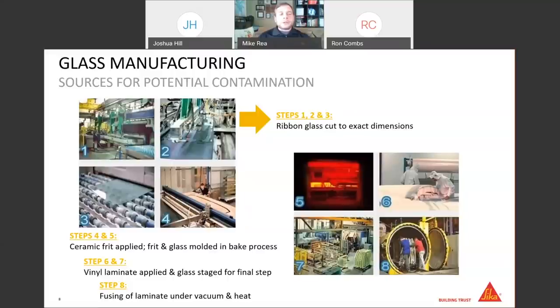A lot of times different things may be required in order to achieve a good durable bond onto that ceramic frit, based solely on the formulation. But there's another step in the fritting process as well, and that's the bake. So you could take the same frit formulation, and if you were to bake it at a different temperature or for a different time, it could give radically different adhesion results when you go to test adhesion with a polyurethane on it. So all these things really play a huge role in determining the final properties of that ceramic frit.